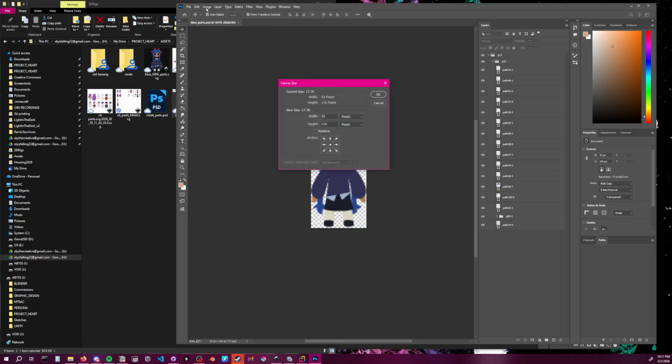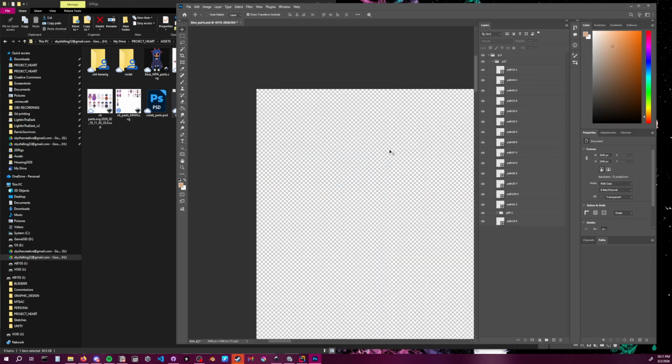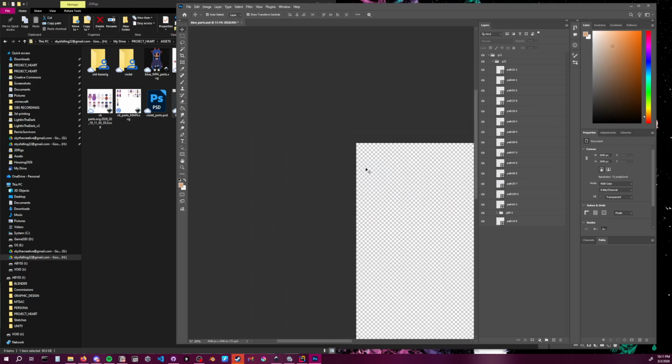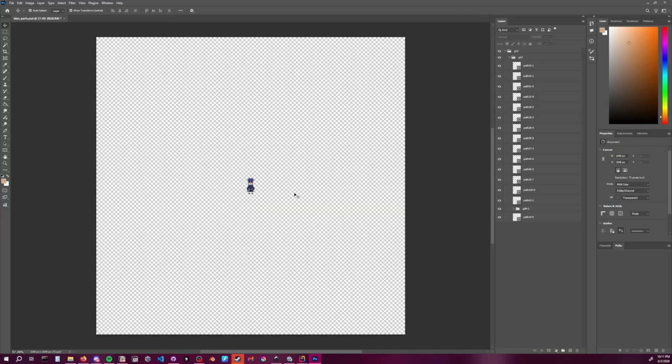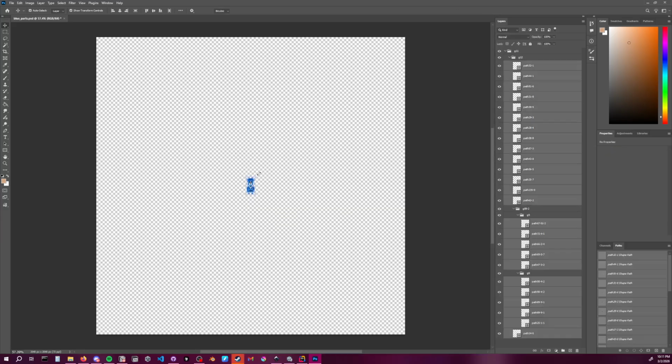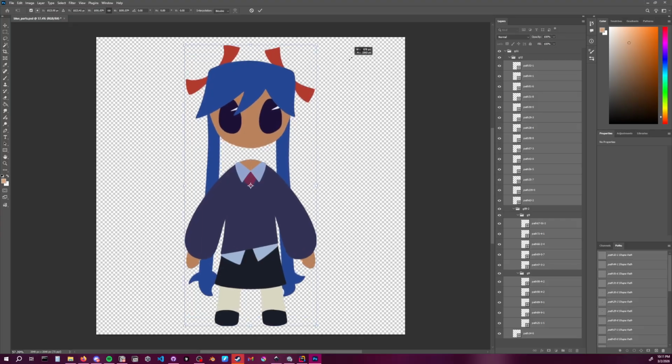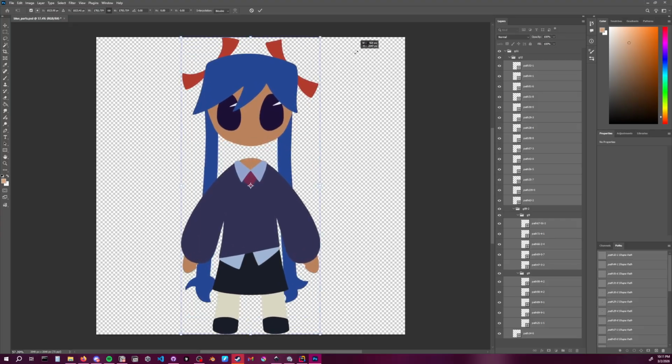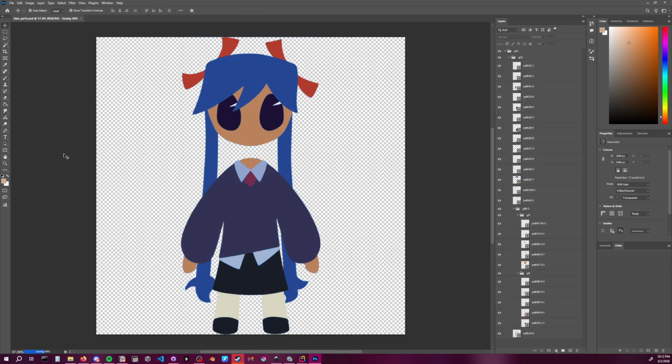So now I'm gonna go to Image and then Canvas Size and then 2048, and then hit OK. And then let me make this full screen. Look how small it is. Then Alt Shift to evenly scale, and would you look at that? That is full size. I'm trying to line it up all the way. I want to try to use as much of this texture space as possible.